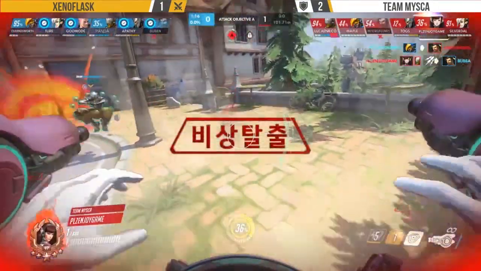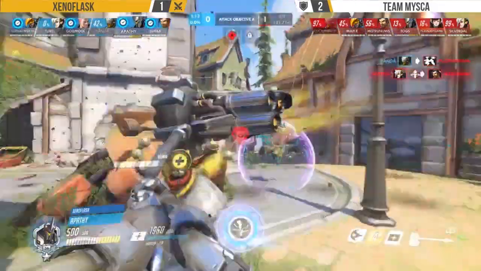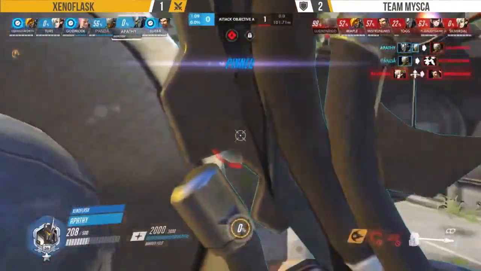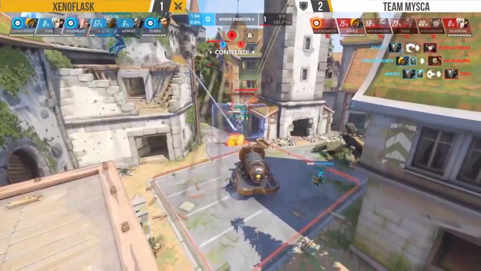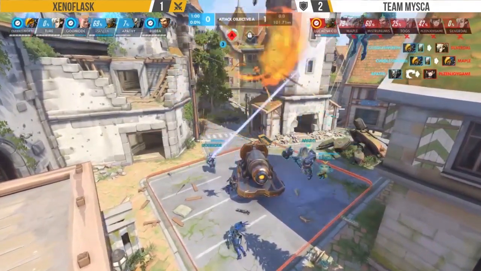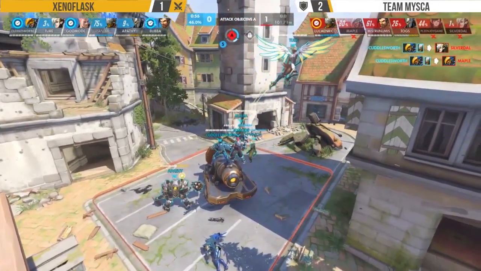Like the supports of Mysca are just right out in the open, like kill me please, and they're able to just get away. Like it took Apathy so long to get that guy. And okay, Earth Shatter does start things off, and it's Cuddlesworth, Apathy, everybody going off for Xenoflask. Can they actually win this? It's taken forever. Xenoflask, yeah, they are just going to be cleaning this one up now. Cuddlesworth finishes things up on the kill feed there.